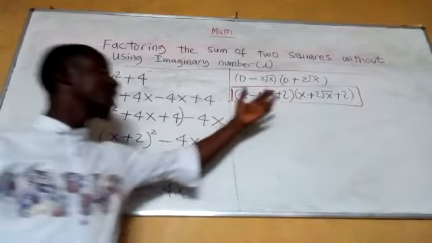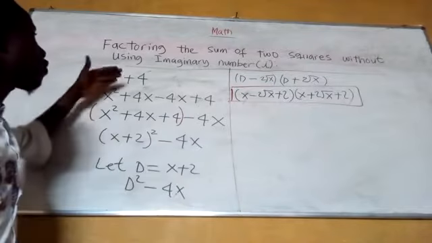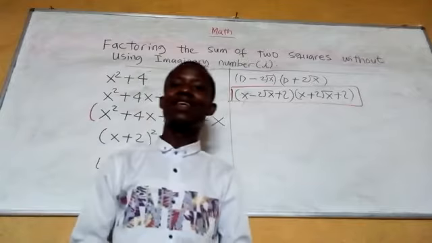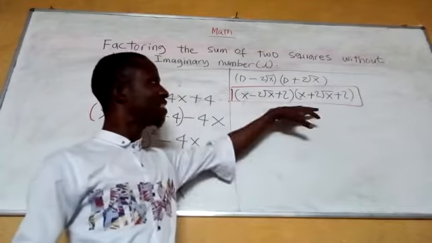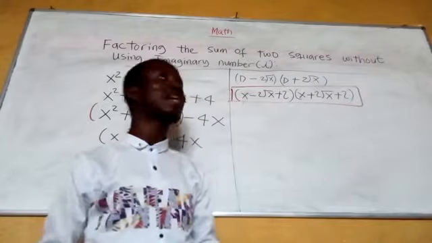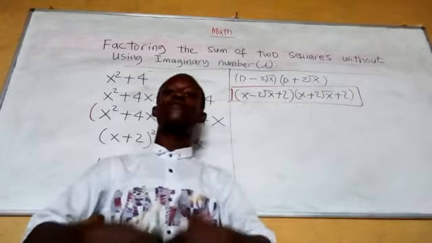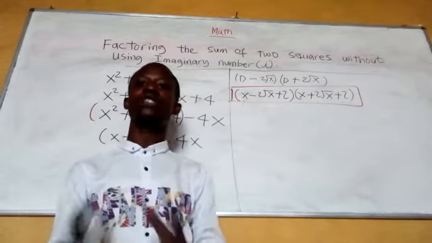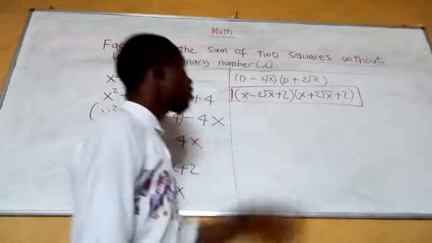If we can prove this by carrying it back to the original problem, then we will appreciate God for giving Dependable Reeves the idea to solve this particular problem, because mathematicians told us that this problem cannot be factorized. It is unfactorable, or it can only be factorized by using i. So let's see how we can prove this.